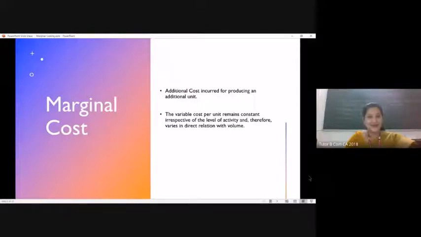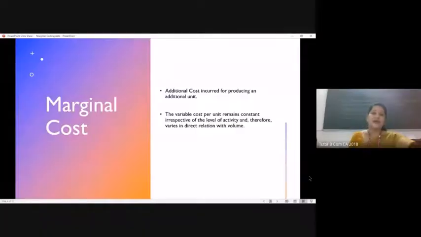But when we are talking about fixed cost, you imagine rent. In a normal case, there will not be any change in the rent we pay because of increase or decrease in the production, because of increase or decrease in the volume of production. Right. So that's why we say that when we are talking about marginal cost, it's an additional cost incurred for producing an additional unit of a particular product. So this is the basic first concept which you have to understand.